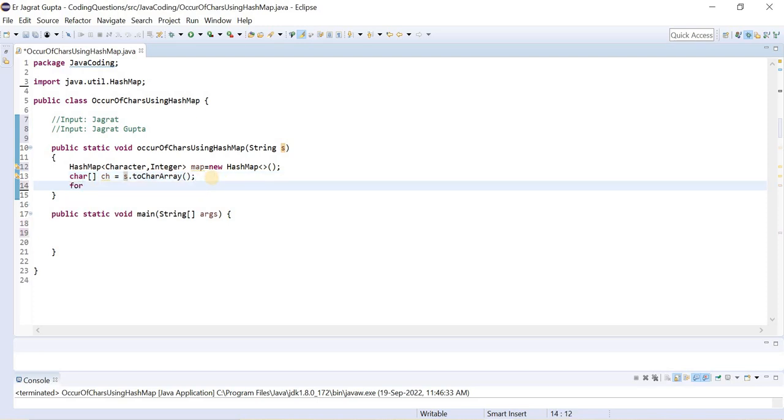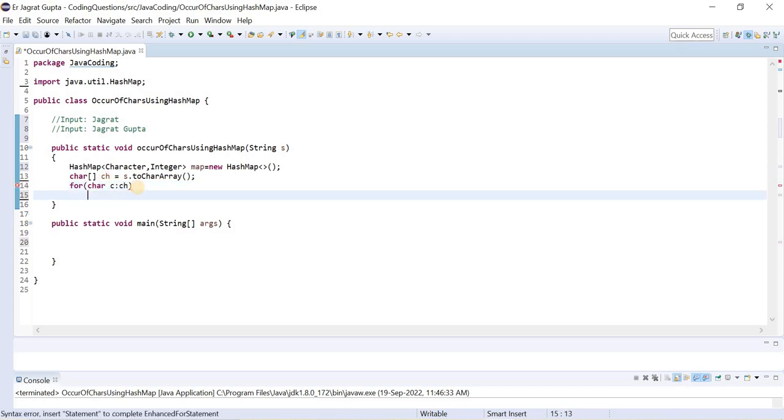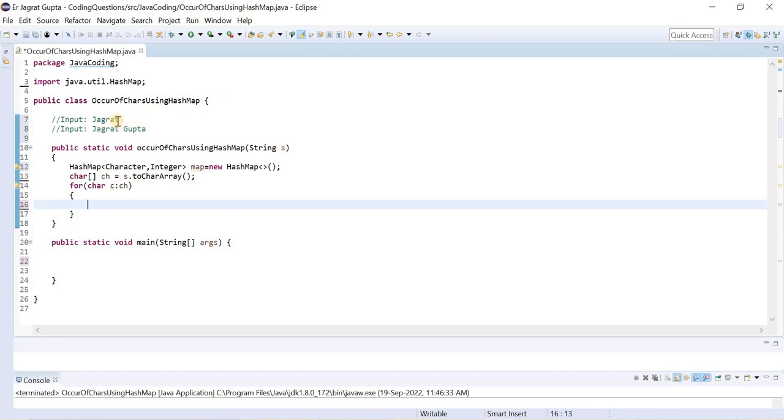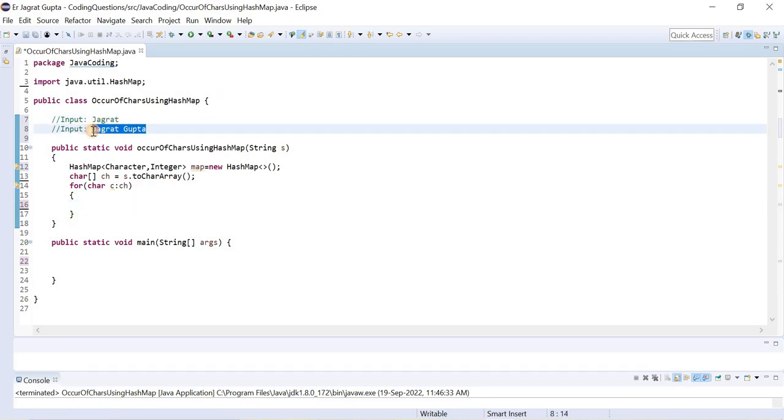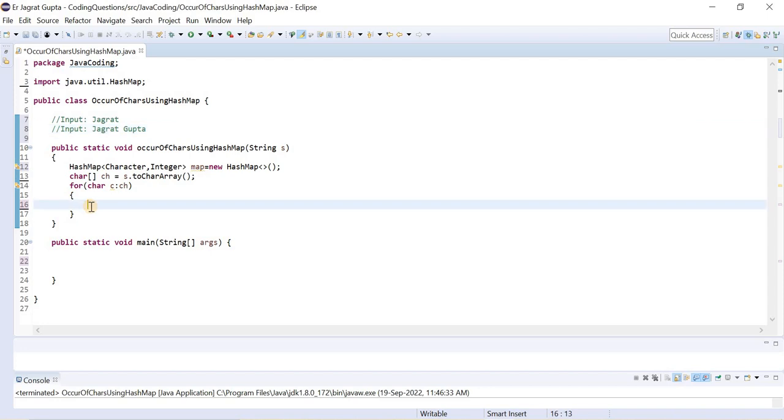Now we'll apply the for each loop. Whatever characters come from this character array, we will store in a variable, one by one. As I told you, there can be a single word or multiple words. So in our implementation we need to handle the space also, because we don't want to count that.